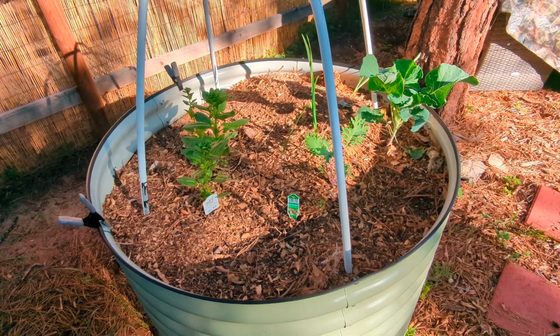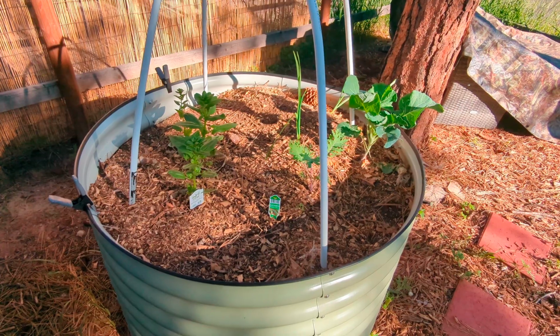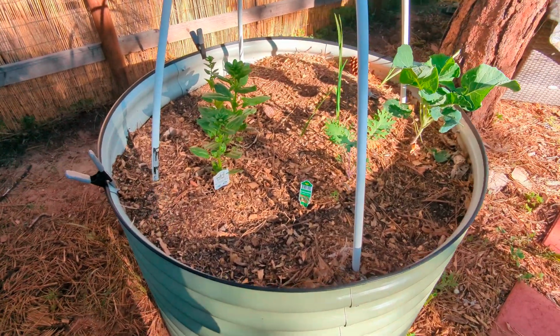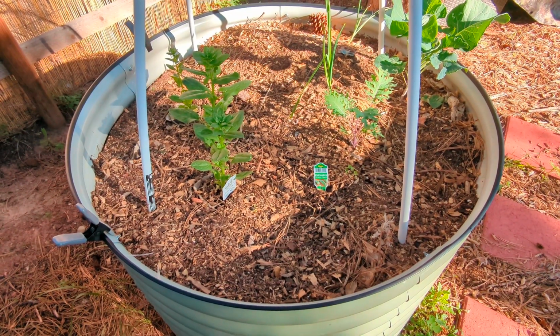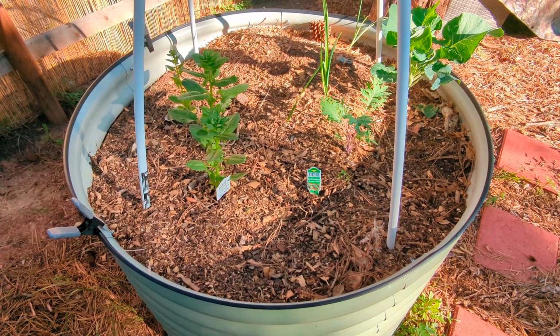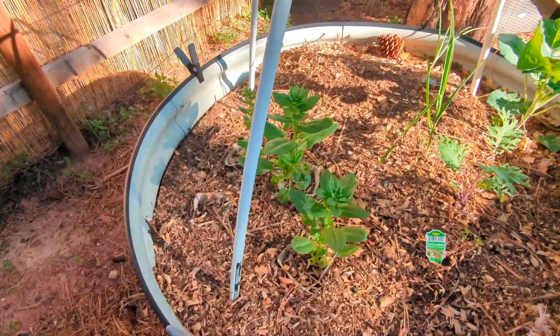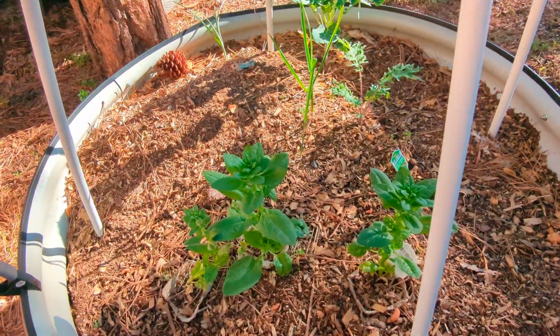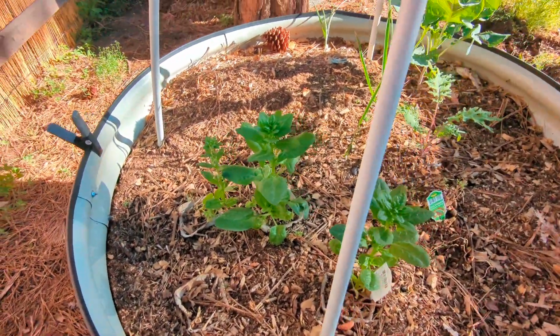Now this one is one of my round beds. It was a total experiment bed just to see. I just put different things in there. The cucumber did not make it at all, but that was one that I got from a store, and maybe it just wasn't healthy on its own. The spinach that I got that was in the peat pots in the house, it is growing up and it looks like it's going to do great.